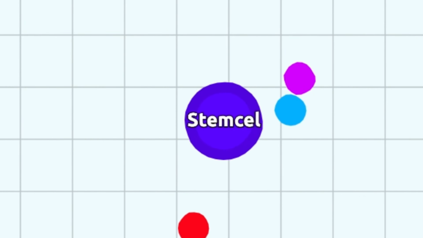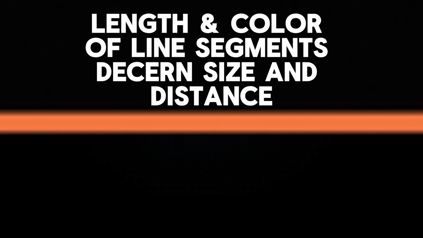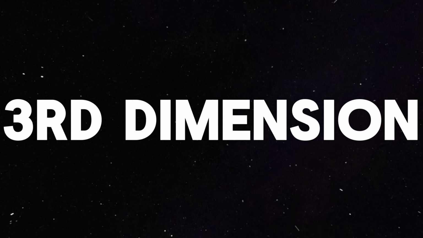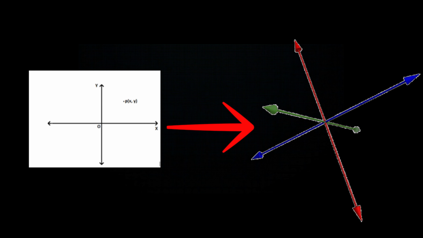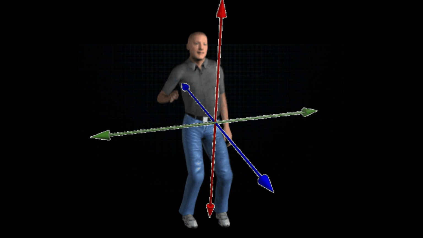Let's look at the plane from the cell's perspective. It's just a straight line, a one-dimensional plane. The cell can discern where other things are in the plane by the length of the line or the size and the color of the line. So that means if we change the plane from 2 to 3 dimensions by adding a side-to-side movement possibility, we get us.